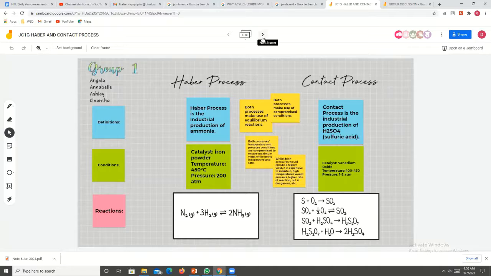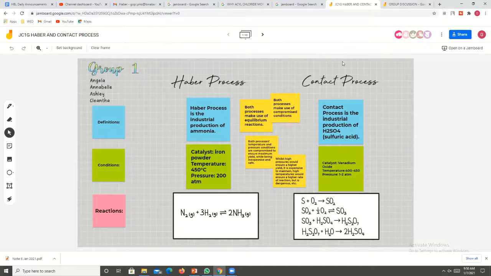If you have 10 groups, I think the best way is to monitor them through Jamboard or other means, rather than going into the breakout rooms one by one. Unless you have small groups, for example 3 groups, then I think it's still fine to spend time with the students in the breakout rooms one by one. You can alternate and go there, but this is a very good tool.